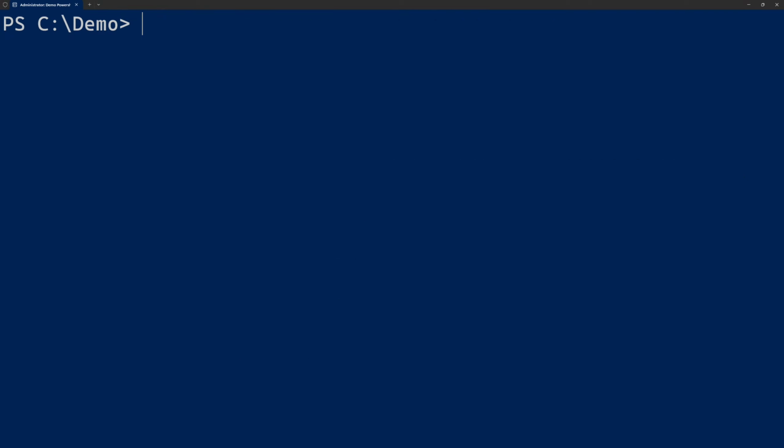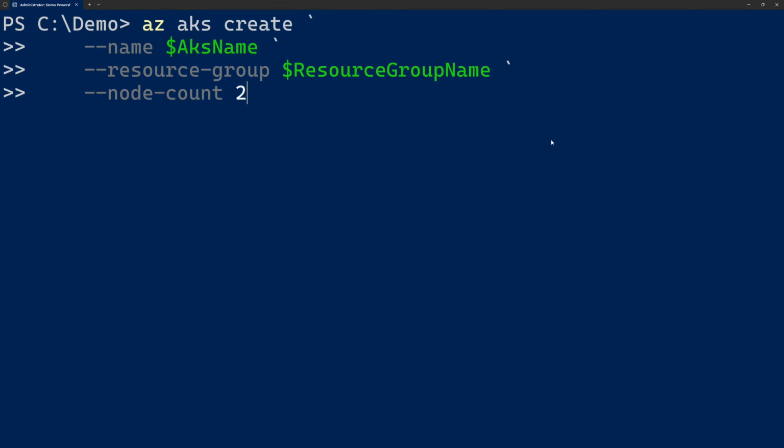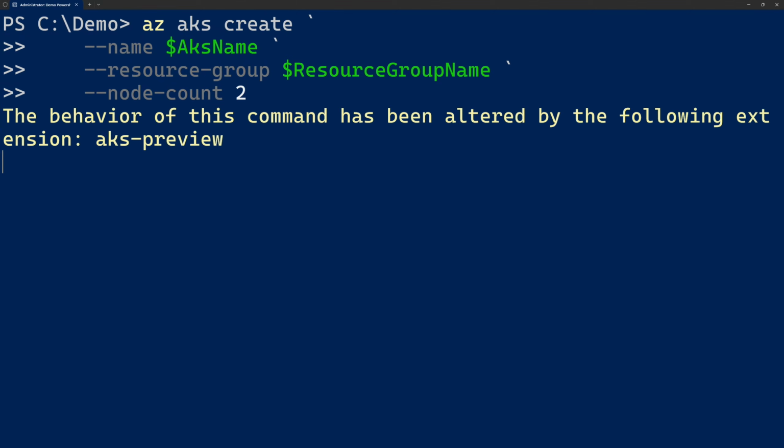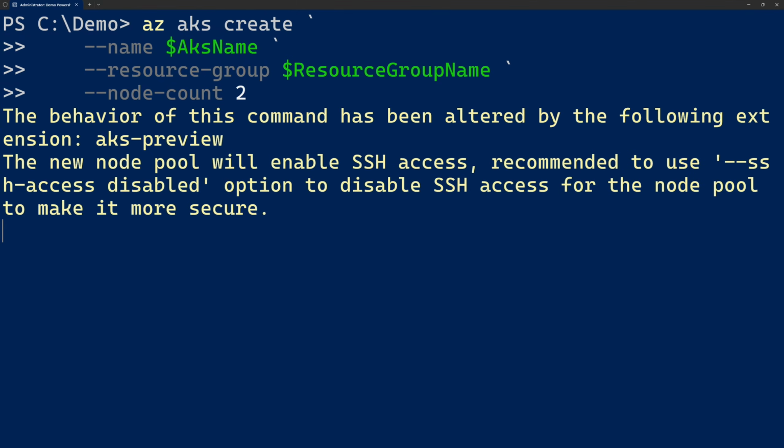Once this is created, we can create our AKS cluster. Here we provide again the name of the resource group and the cluster itself. And I create a cluster with 2 nodes. This is useful for the demo later, but you can use any amount of nodes you have. So let's get this started. It will take a couple minutes, and once this is finished, I will come back and then we continue with the demos.